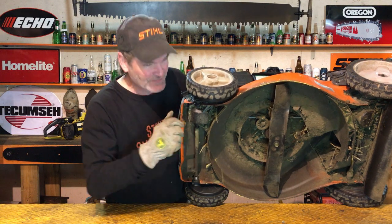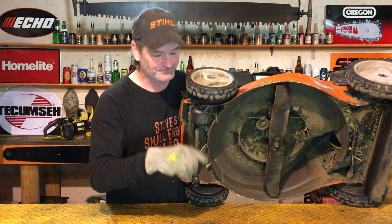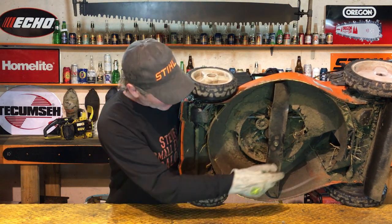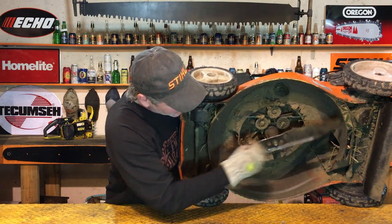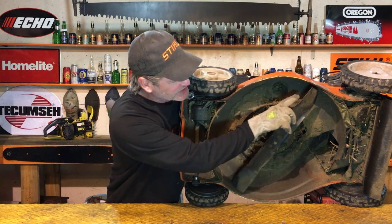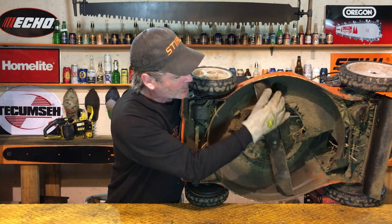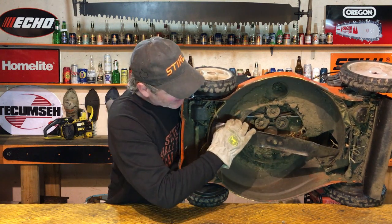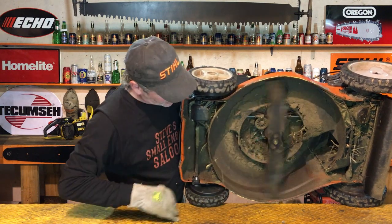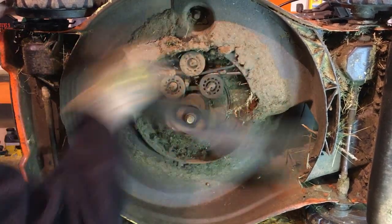Check that out. This is my daily runner. It runs, it starts first pull every time. It runs absolutely awesome, so I know it has good compression. I'm gonna show you why it has good compression. You spin that blade around, always in the direction that it's supposed to go, so you see the sharp side of the blade right there goes forward. That's the way you wanna spin this thing. Spin it with your hand. See that right there? It bounces that blade backwards. That is really good compression.